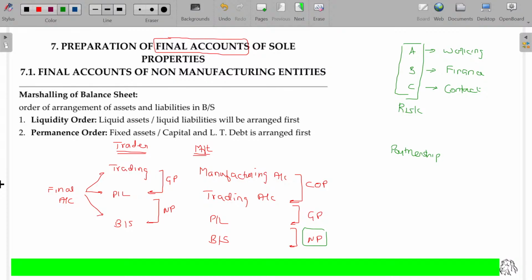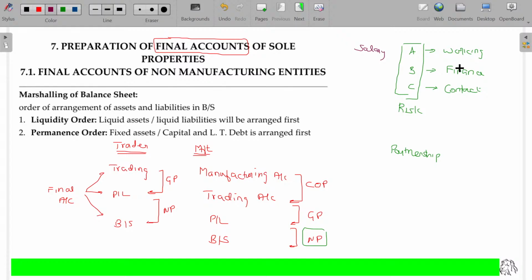Don't worry, I'm here. That's how they'll support. As they support the organization, they demand something, right? What do they demand? Give me something for my contributions to the organization. The working partner will get what? Salary extra. A says, instead of taking care of this business, if I work somewhere, I get a salary. I'm losing the salary, so you give it to me.